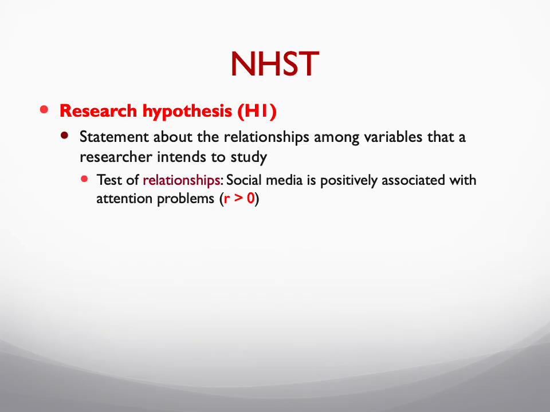And let's start with thinking about tests of relationships. So if I'm thinking there's a relationship between social media use and attention problems, I might make a prediction that social media use is positively associated with attention problems. In other words, I'm going to see an R value that's greater than 0. I think the correlation I'm going to see is going to be bigger than 0.